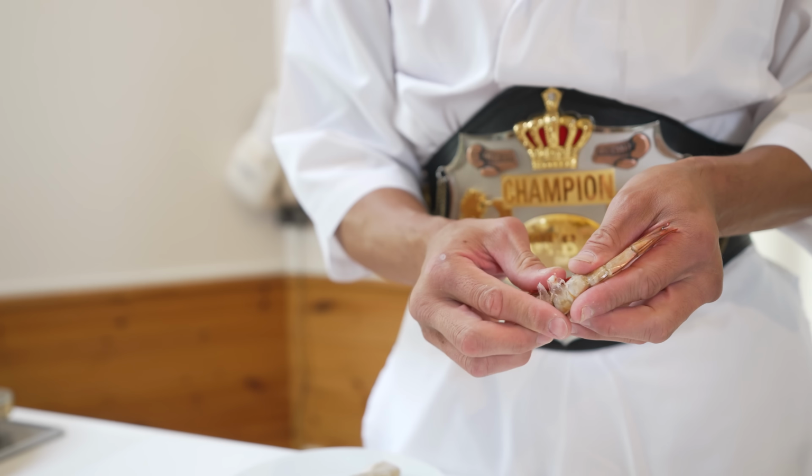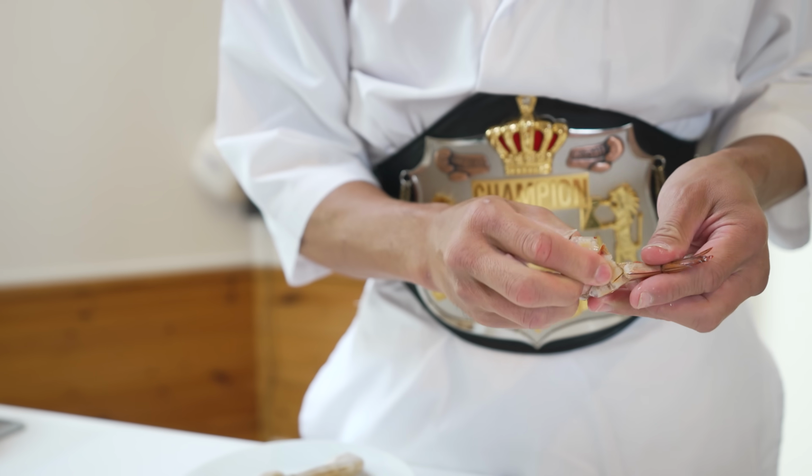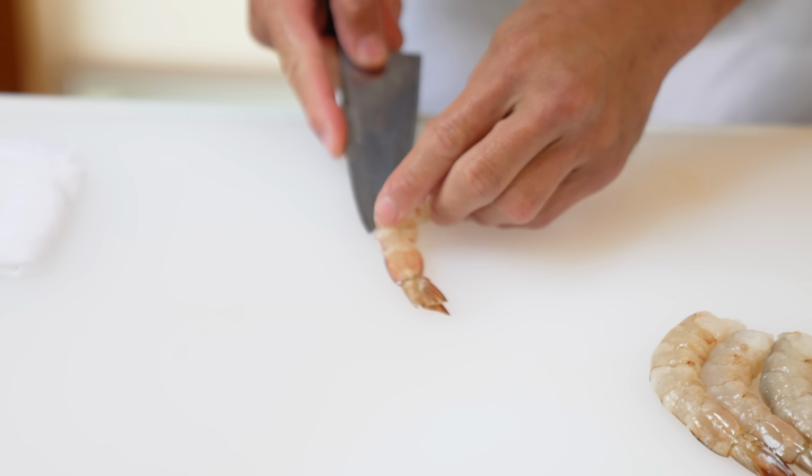First up, we need to remove the shells. They're easiest to pull off under the legs. Get those off and don't worry about taking off the tail. It's common to leave that on for tempura. Next, we need to devein the shrimp.